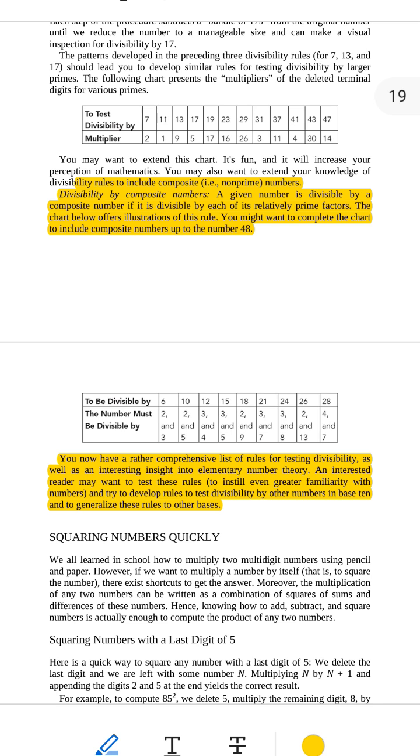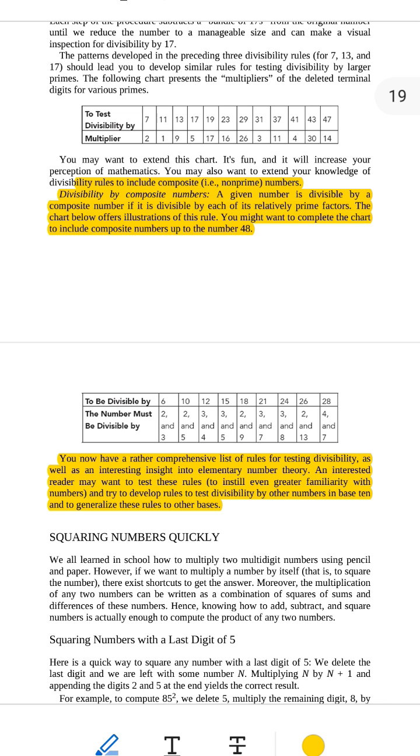5. Examples of using this rule. Let's go through some examples to understand how to use this rule. Example 1, checking if 18 is divisible by 6. 6 has factors of 2 and 3. These are relatively prime. To check if 18 is divisible by 6, 1. Check if 18 is divisible by 2, since 6 has a factor of 2. 18 is an even number, ends in 0, 2, 4, 6, or 8, so it's divisible by 2.